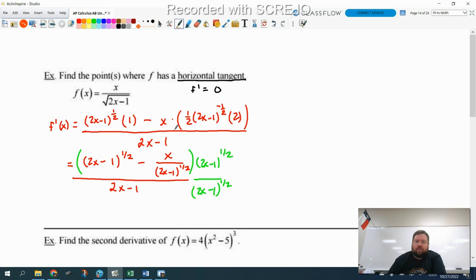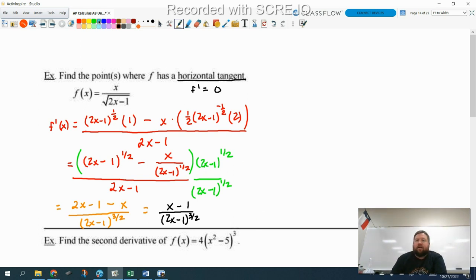All right, so this is going to distribute all the way over here, and 2x minus 1 to the 1/2 multiplied by 2x minus 1 to the 1/2 is 2x minus 1 to the first power. Don't need to write it. This thing times this thing, the denominator cancels out, and you just get minus x. And then my big denominator is now 2x minus 1 to the 3/2 power. First power plus 1/2 power. Simplify, and you get a derivative of x minus 1 over 2x minus 1 to the 3/2 power.